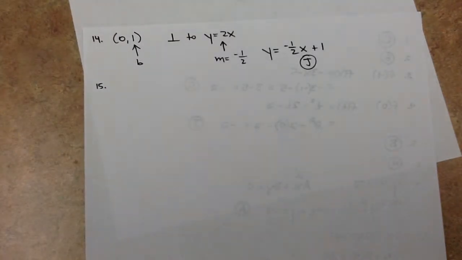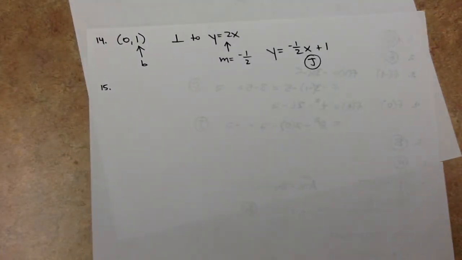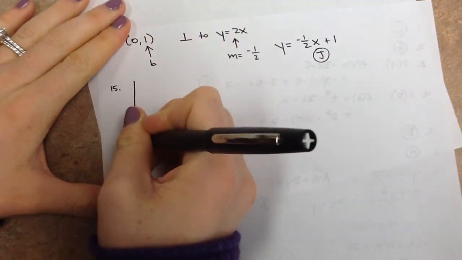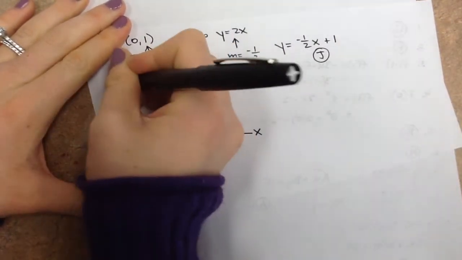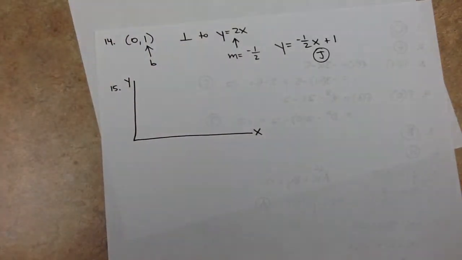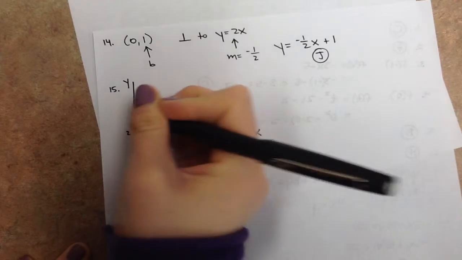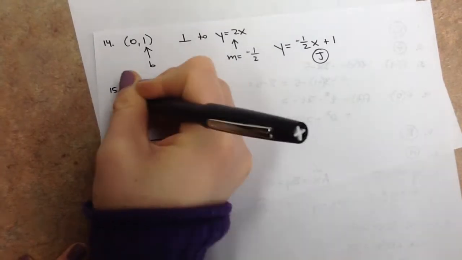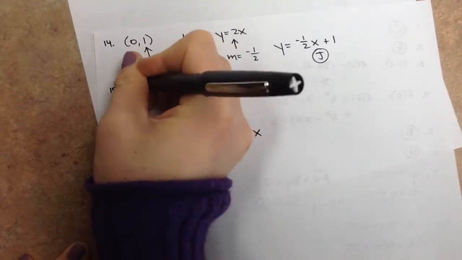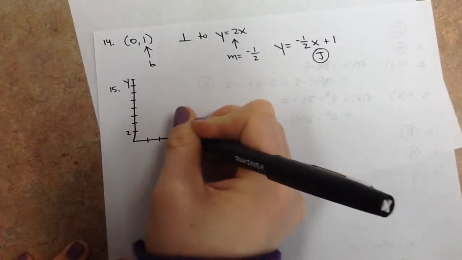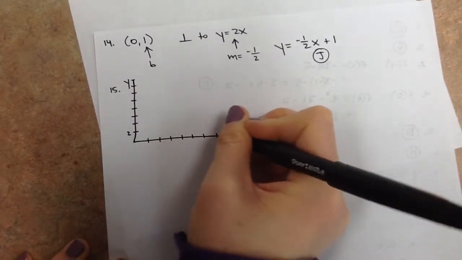Okay, scatter plots. Let's get our data on here. So scatter plot, to draw a line of fit, describe the correlation. So we're going to set up a little scatter plot here. So x values, y values. So the first point is the point (0, 2). So let's scale by 2s here: 2, 4, 6, 8, 10, 12, 14. So we go up to 16. And then 1, 2, 3, 4, 5, 6, 7, 8.